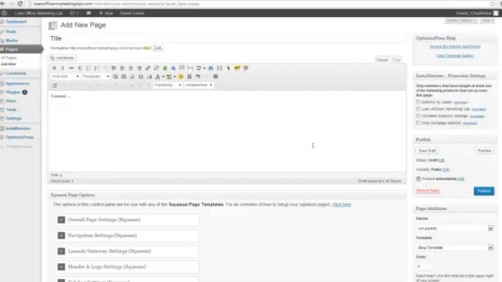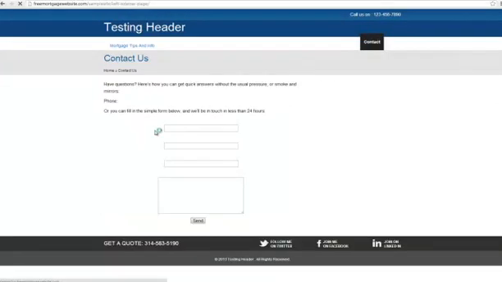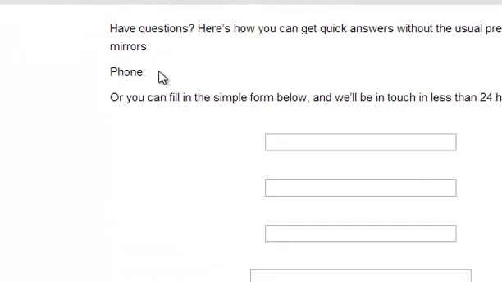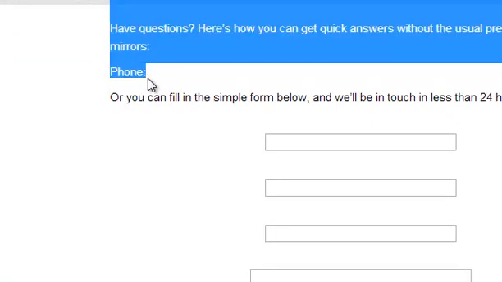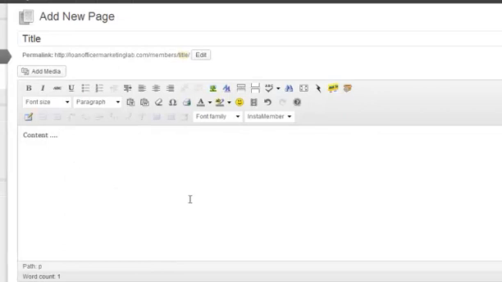What I want you to do now is, as you've noticed, just like your blog posts, your pages have dummy content. Now some of them you might already be happy with, but for example, I just clicked on the Contact Us page. You're going to see here that there's a section for your phone number. Well, I want you to go in and add your phone number. So you're going to click on the Contact Us page and go to the body text and actually type out your phone number. And the body text is here.